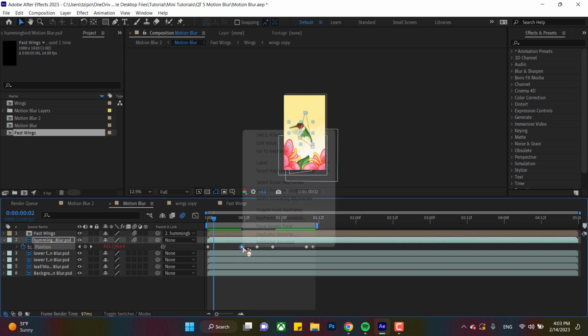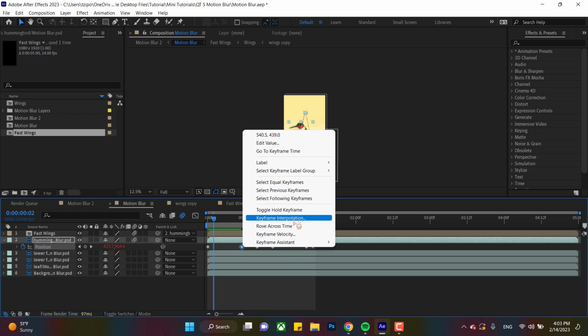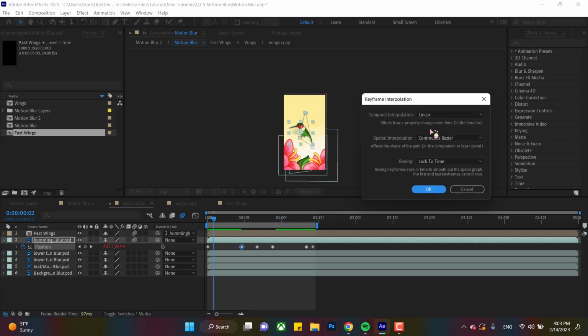I'm going to right-click on this keyframe. I'm going to do Keyframe Interpolation over here. And basically what that's going to do, it's going to ask me, hey, do you want these keyframes to change really sharply, like in a line, linear? Do you want it to be nice and smooth, like a Bezier, which is, for purposes of this, like a curve? And there are different kinds of Bezier.